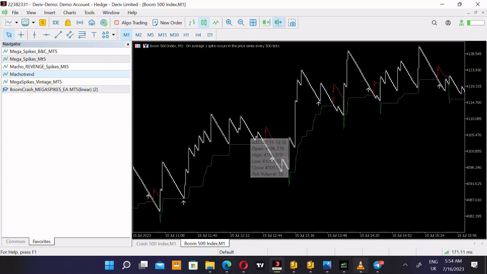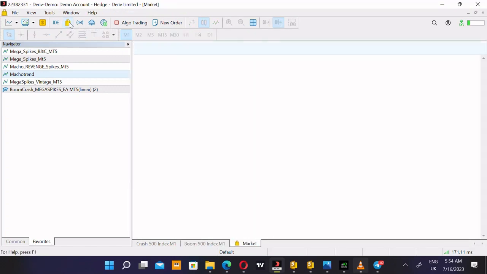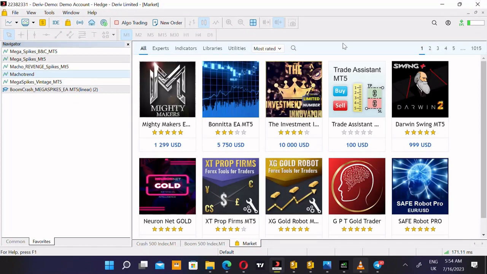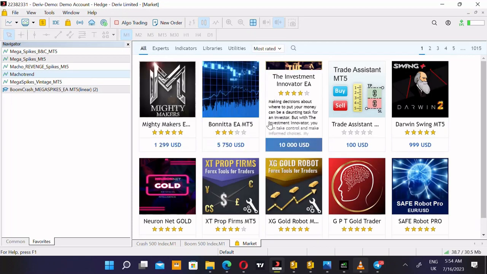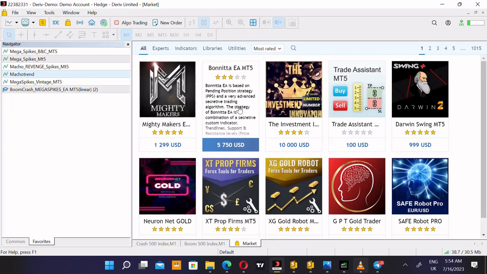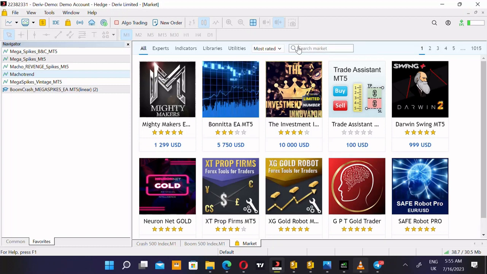Now let me show you how you're going to obtain version 1.32. You're going to come to MegaSpikes market like this, and then you search in the search box MegaSpikes. Where is it? MegaSpikes.